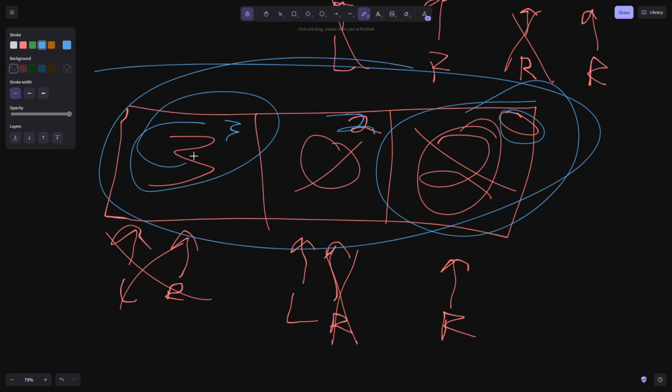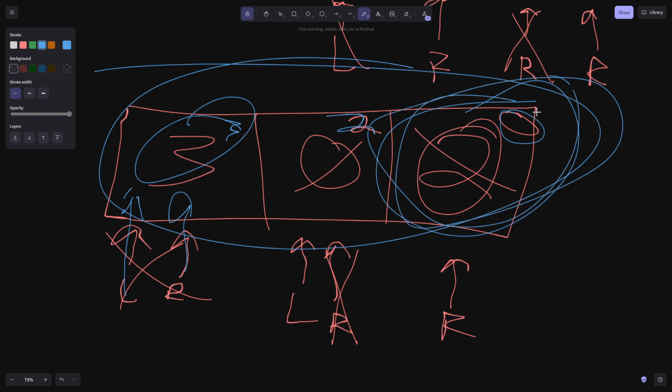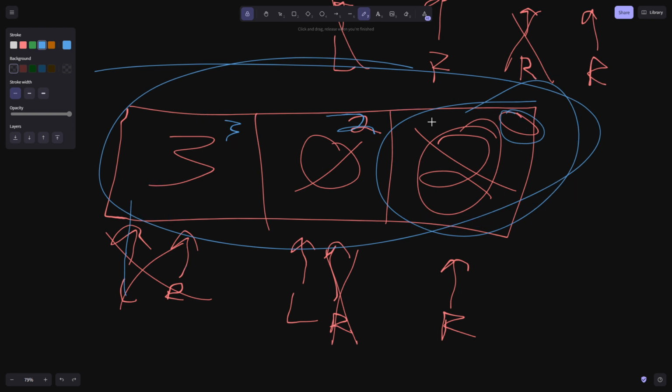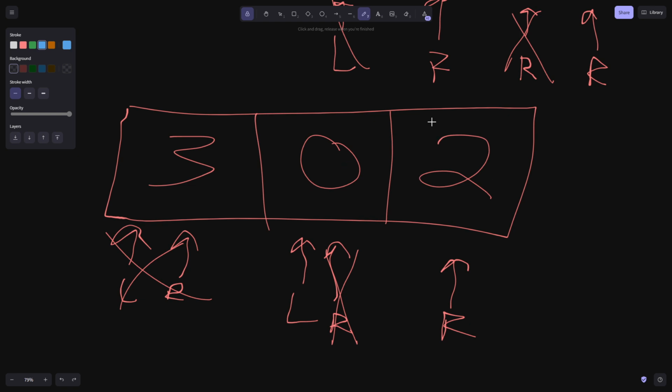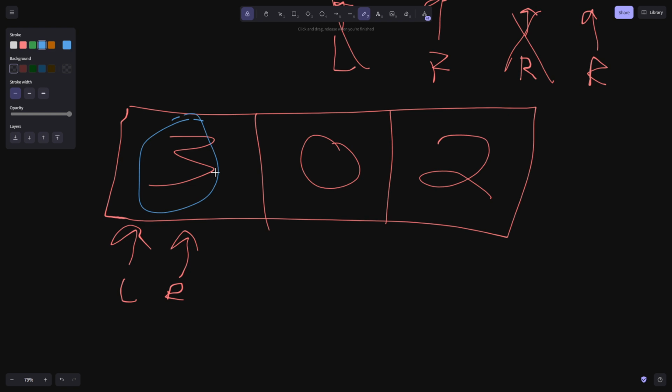Because this starting value is non-zero. So when the left pointer is pointing here and so is the right pointer, technically we're still doing a swap. So the left pointer is actually going to get moved, right? And as you can see, our algorithm works fine if we are doing it that way, because we still ended up moving the 0 to the end here. Because if we didn't do that, I'm going to show you why we have to do it like that. Even though the left and the right pointer point to the same place, let's say even though we're doing the swap, it's the same value, right? We don't have to move the left pointer, right?